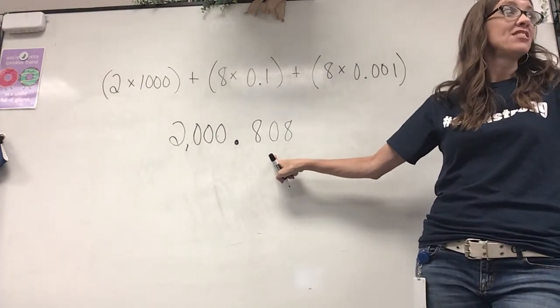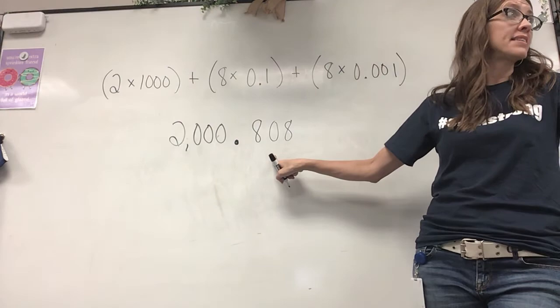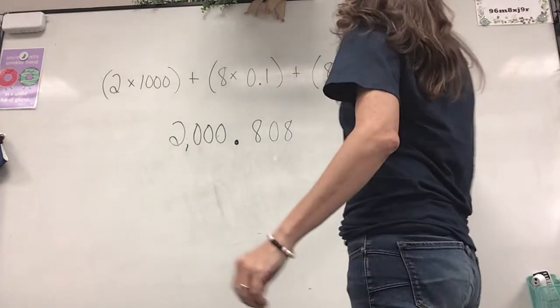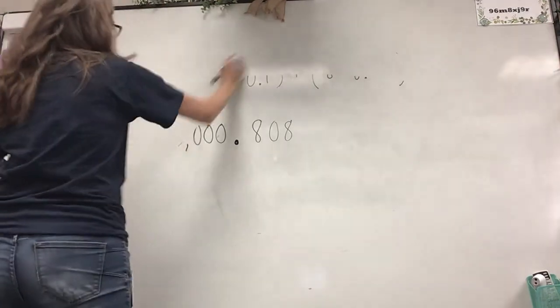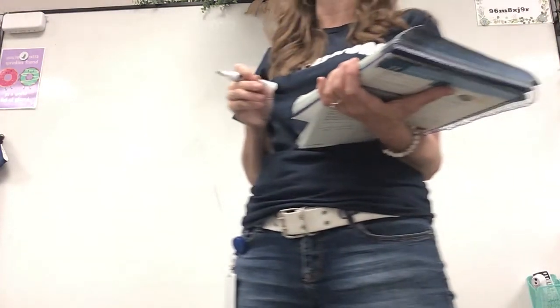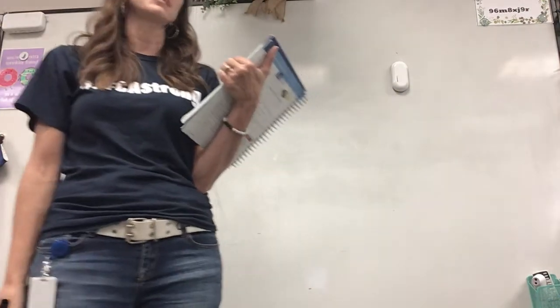Yes? You got it? Zara, you lost? Or you got it? Got it right. Awesome. Here we go. Let's try one more. Let's see how many people we can get to get it right. How many people are in this class? Let me see today. 2, 4, 6, 8, 10, 12, 14, 15, 16. So let's try to get 13 out of 16 people to get this right. Here we go.